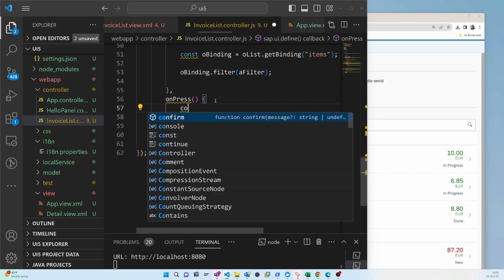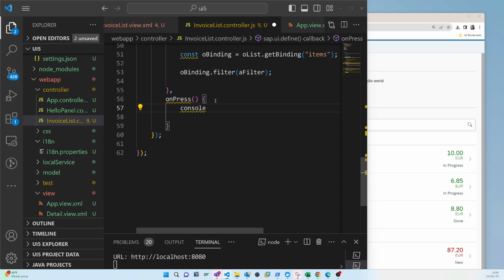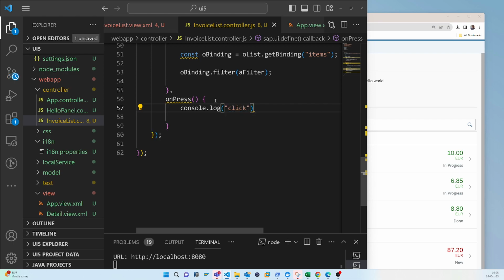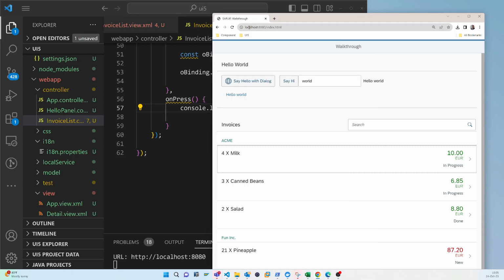So now console.log click. Before doing other things, we just need to make sure that our function is being called properly or not.